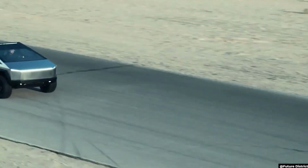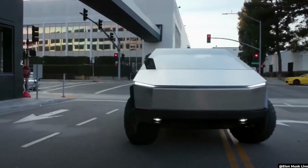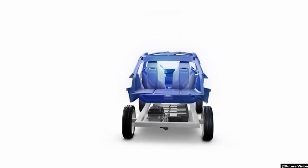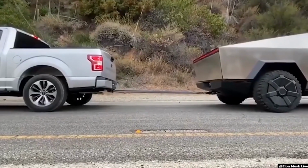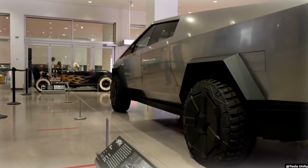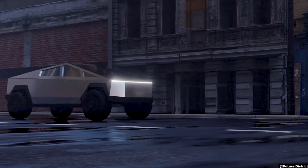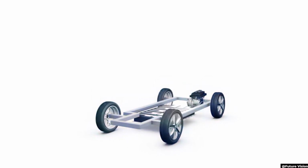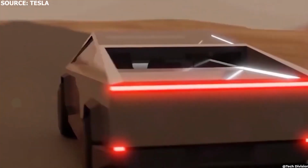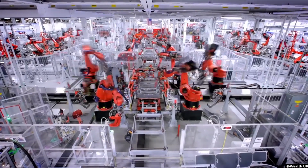The stainless steel is combined with an exoskeleton design. This is essentially a single-body design. Other trucks employ a body-on-frame architecture, which means the drivetrain drags the body and the bed. The unibody design shifts the stress from the vehicle structure to the exterior skin. This exoskeleton architecture, paired with a simple and sharp design, should help Tesla streamline and simplify the manufacturing process.